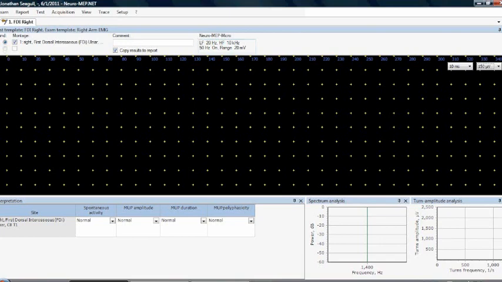So right here below that is what you will input as you're doing the needle exam to be printed out in the report. So here I have spontaneous activity, obviously the site name, spontaneous activity. I have it as normal or abnormal. You can choose either one. Motor unit amplitude, duration, and polyphasicity. We can change all of that. And right here you have a spectral analysis and a turns and amplitude analysis, which tells you whether or not the motor units that you're testing are normal. So let's take an example, for instance. Let's press the acquire button here. I have a needle in a patient, and here we go.